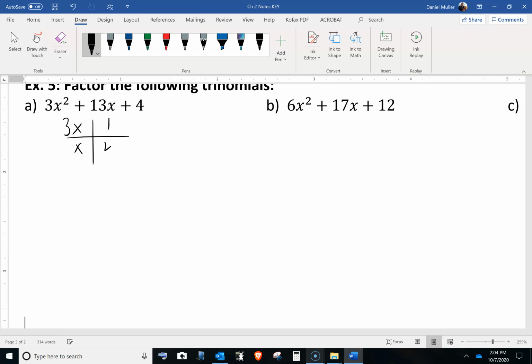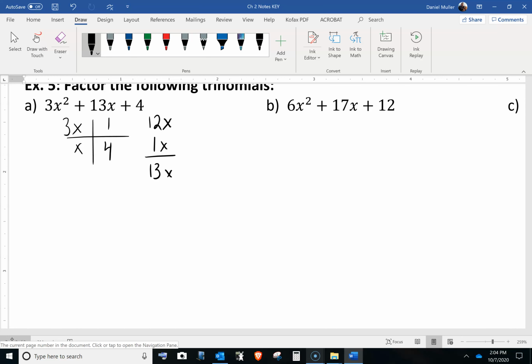Then try the other way, put a 4 and a 1. That's a 12, that's a 1, that gets you 13. So that's how I'm going to do this. It's a bit like a puzzle. I'm still going to write down here though, just to check, even though I did check, how I would normally do that. So 12x and a 1x, which adds up to 13x.